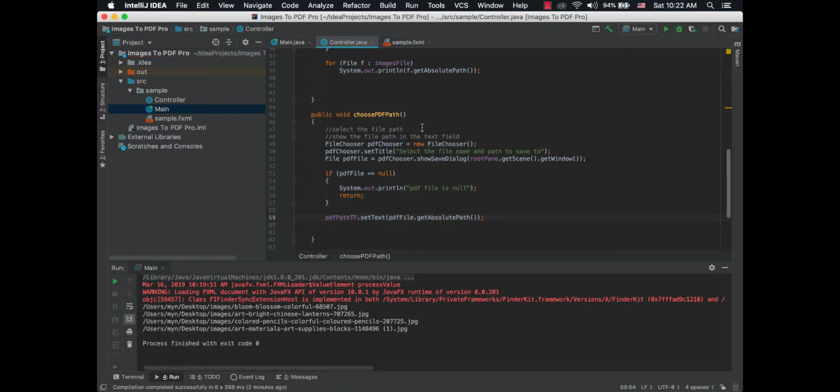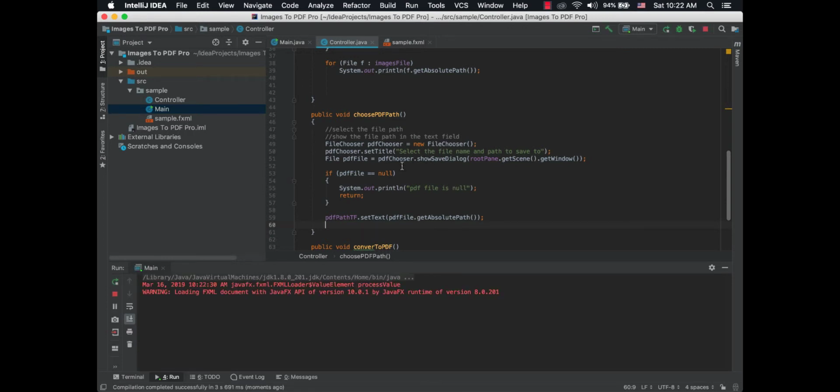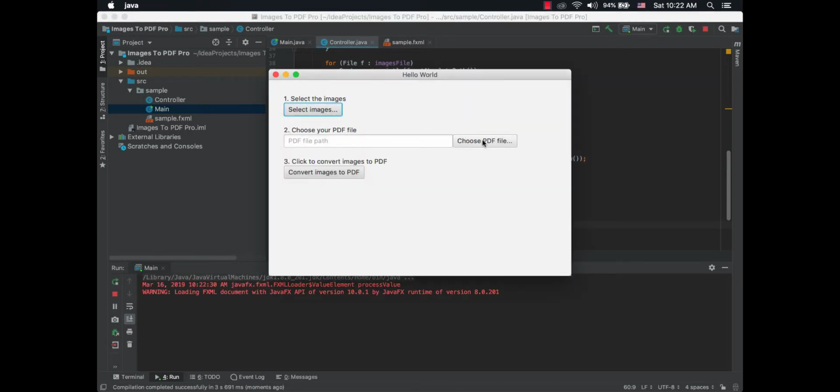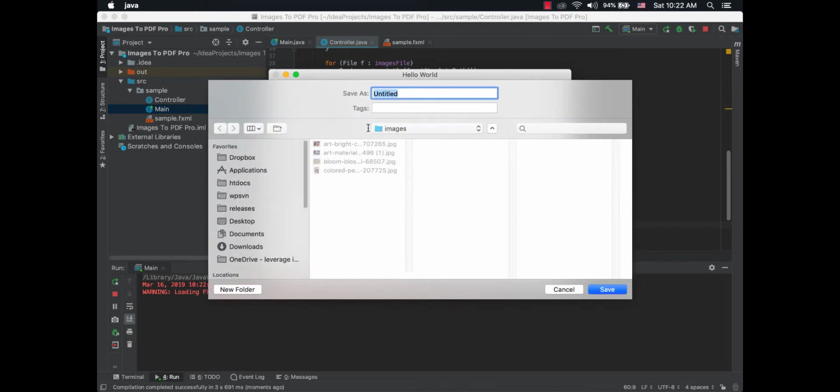So let's check this function and see if it is working. Click here, and I can type in. I go to desktop, maybe I save my PDF on my desktop.